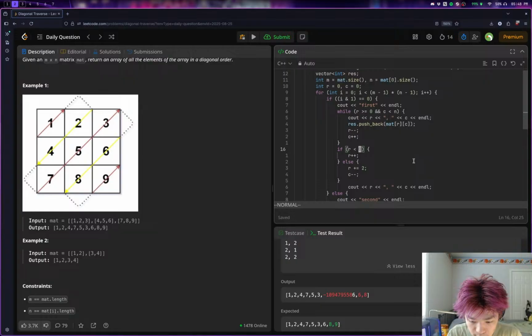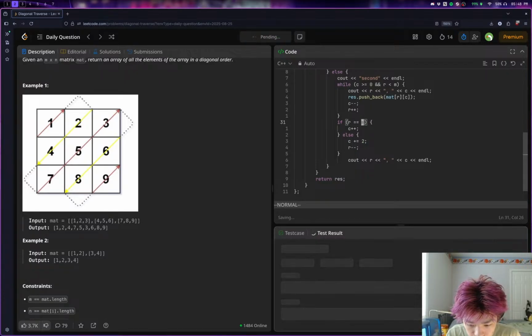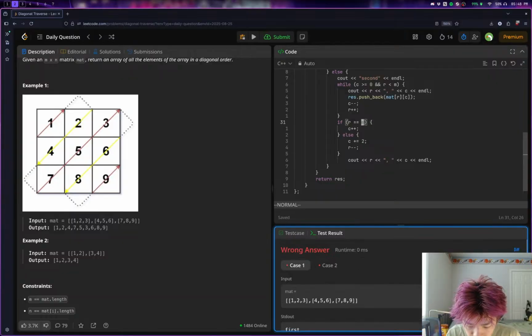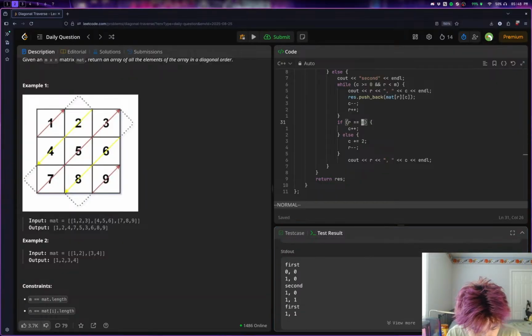Maybe I check the other condition instead. c is less than... c equals n. And then this one should be r equals m. What?